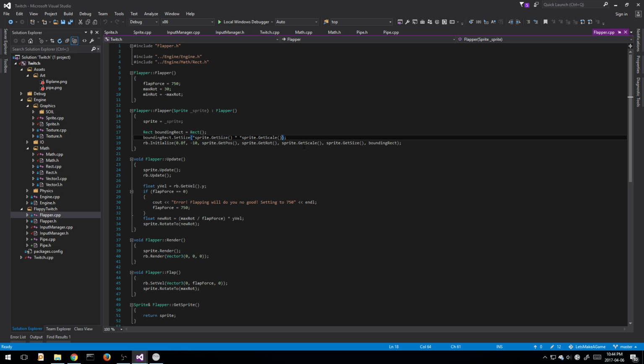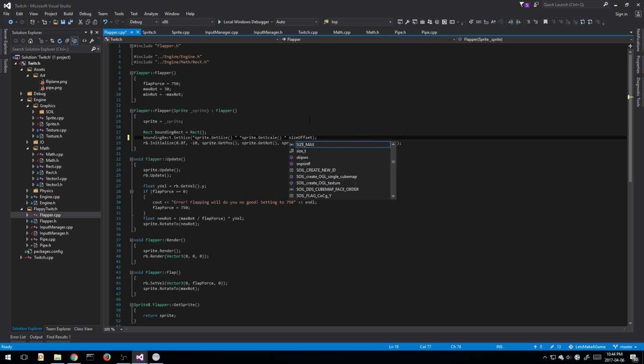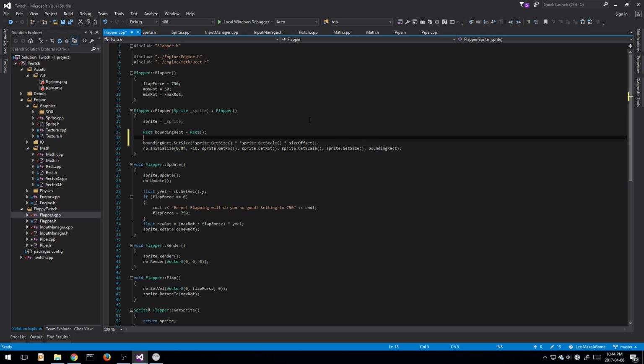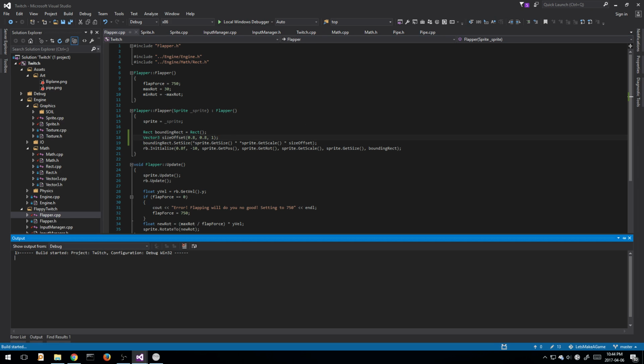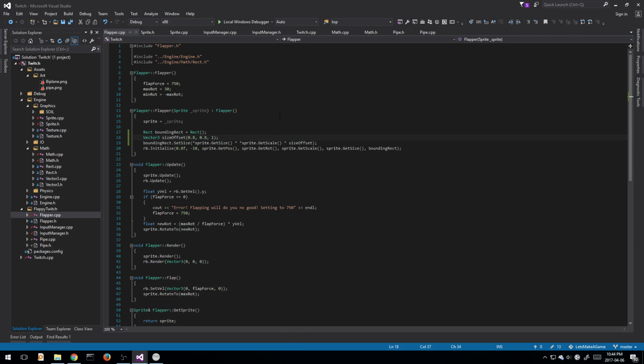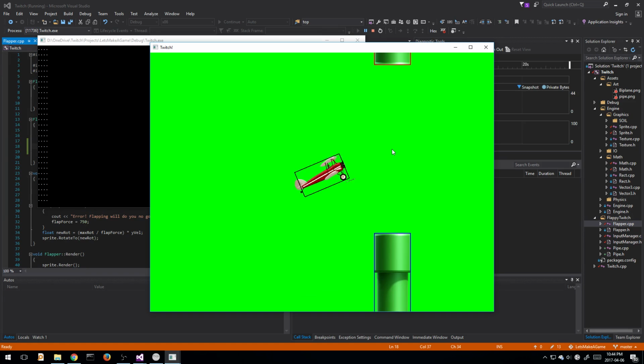Our bounding rect size should be the size times the scale, and then times size offset, right? And then vector 3 size offset, and then it'll be like 0.8, 0.81 maybe. So this should shrink the rigid body around the plane a bit.